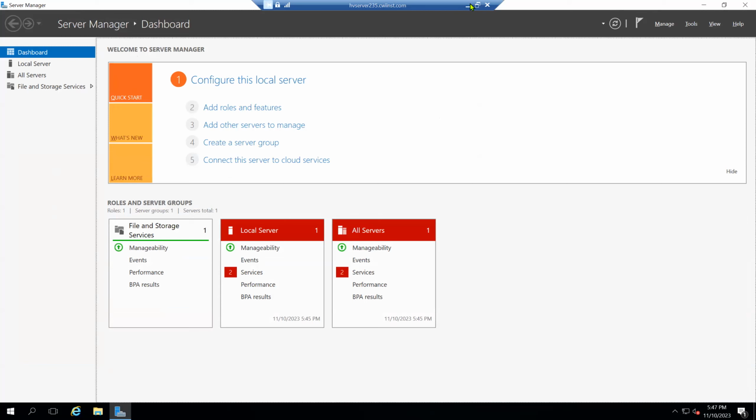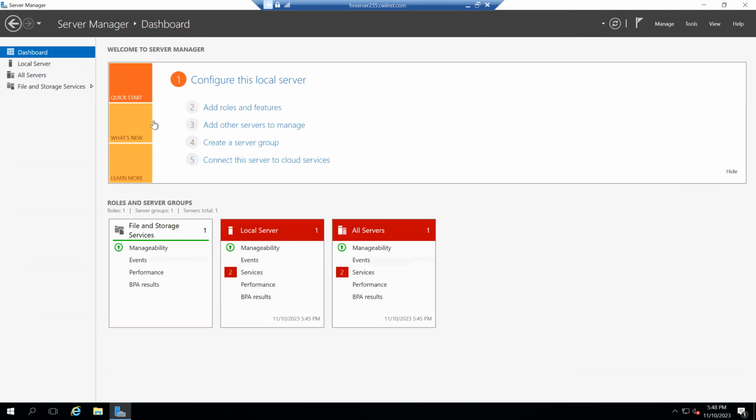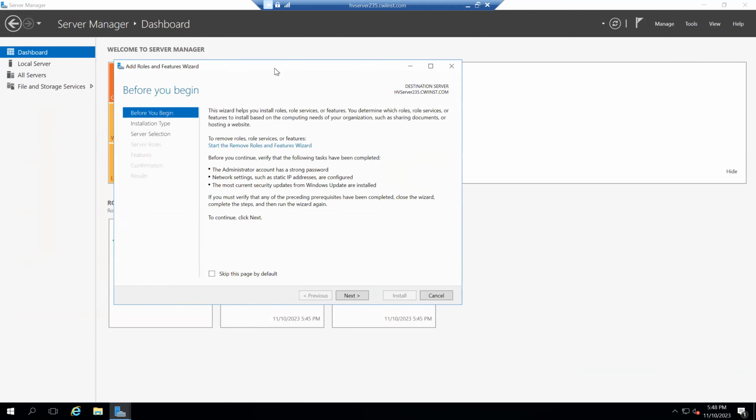Then on the left pane of the dashboard, you can select dashboard, and then in the middle, you'll see add roles and features. So there's your dashboard. And then what they're talking about here are add roles and features. And it'll pop this nice little screen up right here.